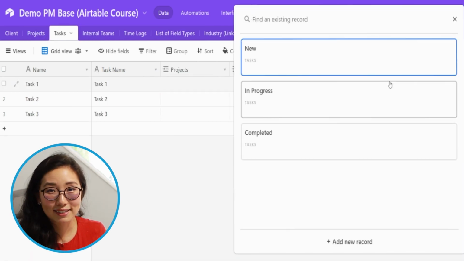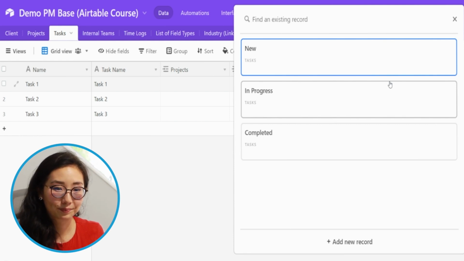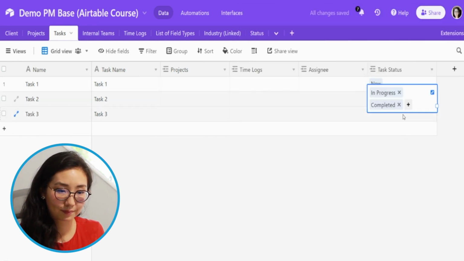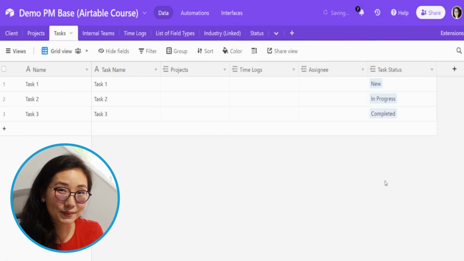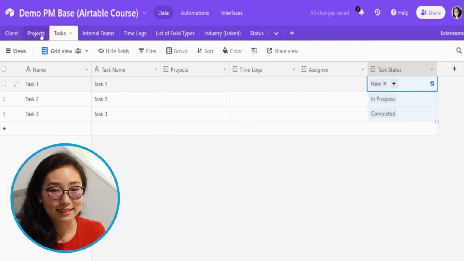Now back on my tasks table, I can select the 3 different statuses. Now I have some tasks with some statuses, and I'll do the same for the project status.